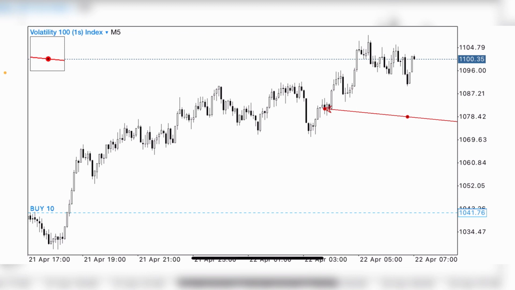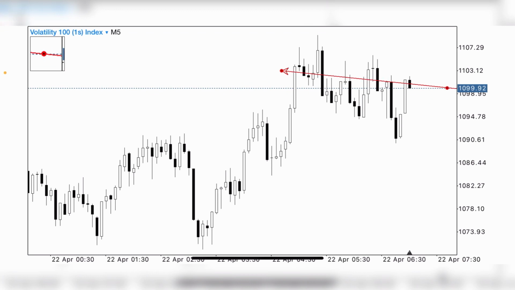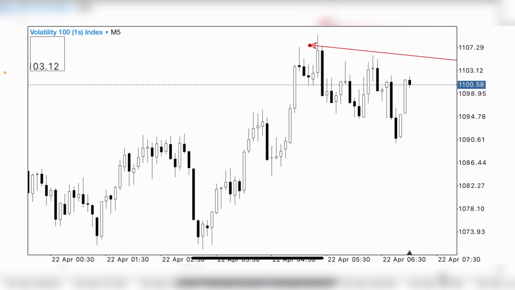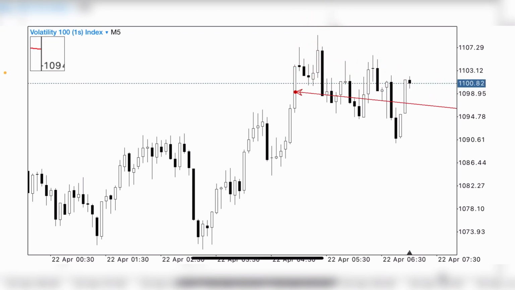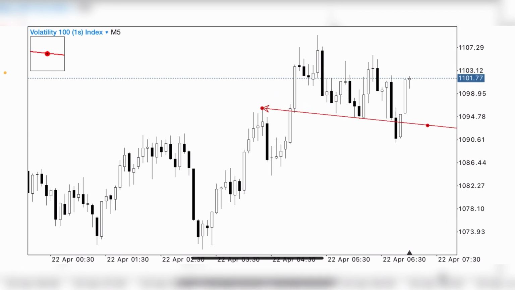So when we have another structure created above this high, that is when we can term this place as a place we are expecting the market to come to, and market actually did that. We had a break of high to the upside, so this becomes an inducement for this range. This low becomes an inducement for this range. So when market takes out this low, we're expecting the market to come into this area and then continue to the upside. So guys, that is how you mark out your inducement level.